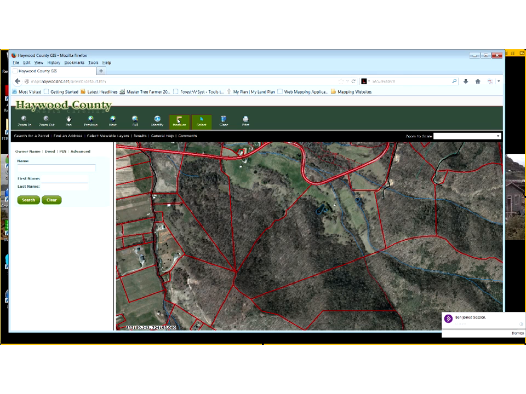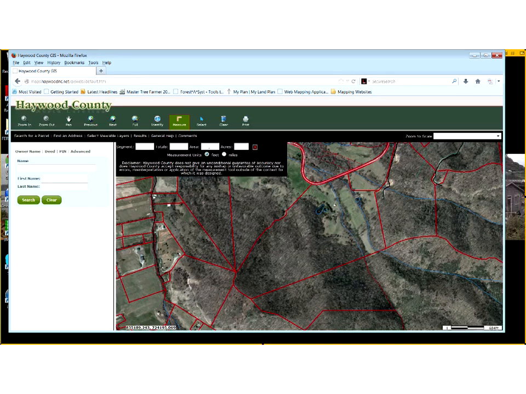I intentionally left measure behind to last because that's a very important tool, especially for those of you who hope to do acreage calculations within Google Earth. You'll find out that Google Earth does not allow for acreage calculations. So the measure tool is very important from that standpoint, in that typically you can measure lengths or areas. So I'm going to just do a really quick example. Typically they will give you some sort of a disclaimer and or directions on how to use it. But I don't know if you can see this popping up, but I'm trying to go very slow so you can see.